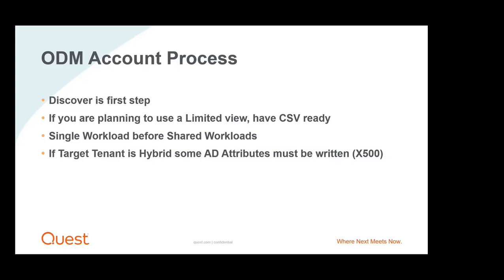If that's something you don't want to do, you can create a CSV. So this would be something with object IDs or UPNs as a CSV file. And you can import that. We can lock it down to only one person being able to do that discovery task, so somebody else couldn't do different types of discovery tasks.